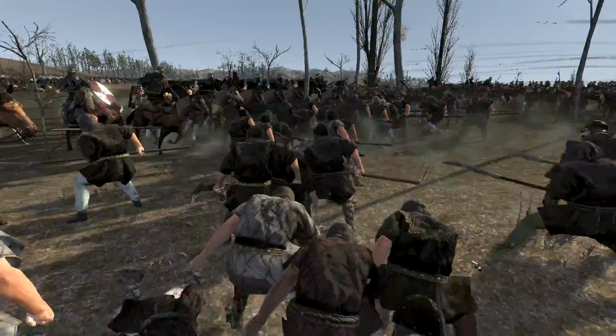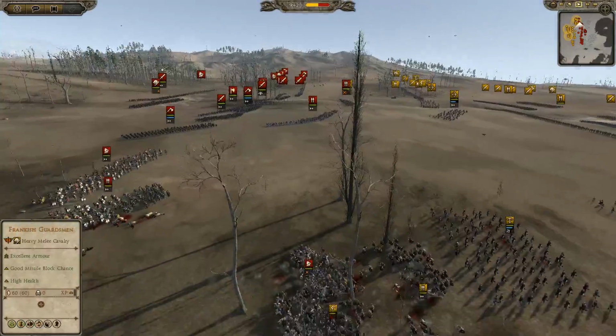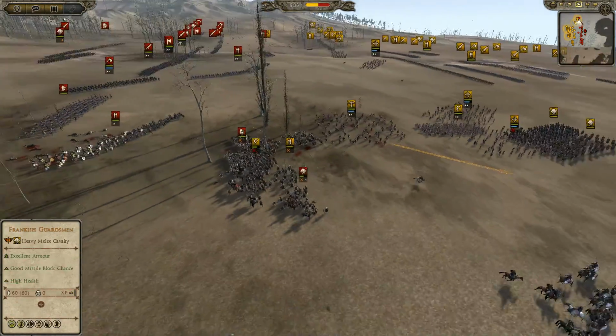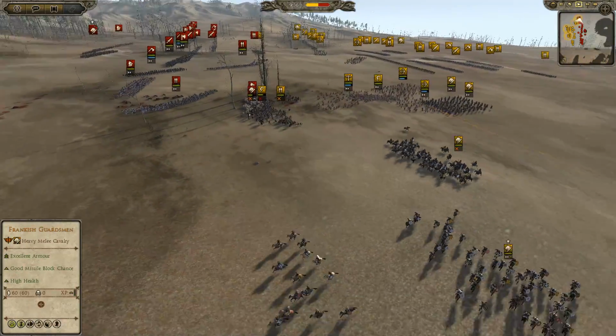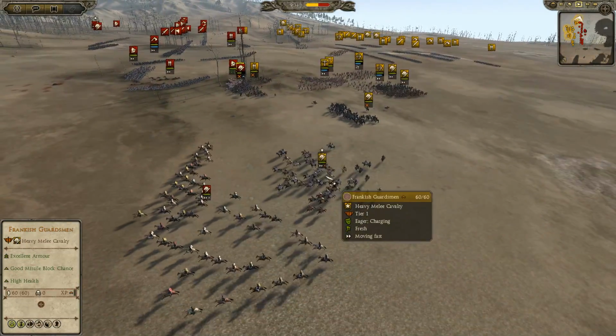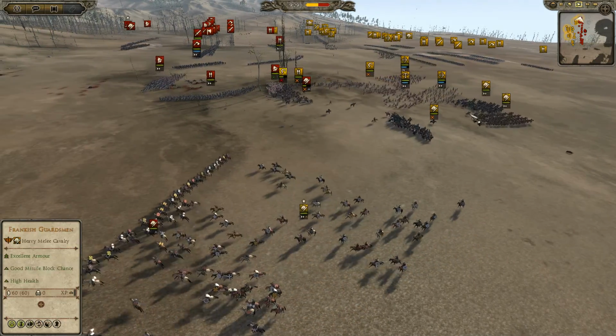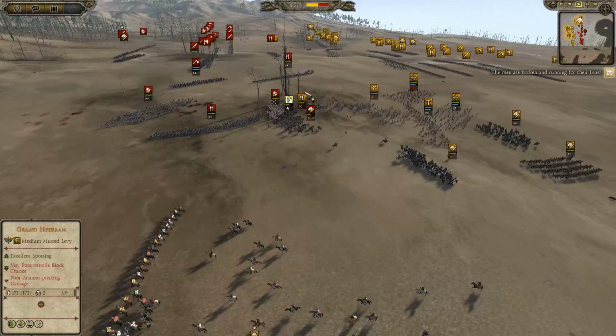And cavalry is going to get in on the mix too, so it's going to be an all-out mess. I'm going to commit my spear Hirban into this mess as well, trying to catch more of the cav. And then on this flank, I'm charging out with my Frankish guardsmen, forcing these heavy melee cav away, and then I'm pulling back more cavalry to try and reinforce.